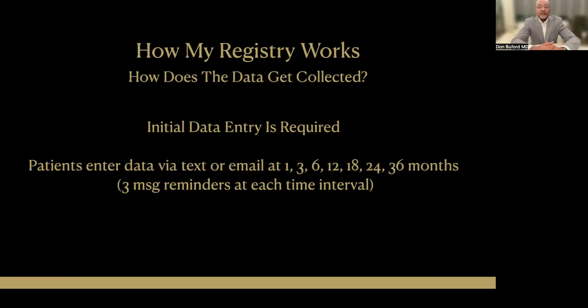So how does the data get collected? Well, in this particular registry, initial data entry, as I mentioned, is required. Patients enter the data via text or email at 1, 3, 6, 12, 18, 24, and 36 months. And at each time point, the patients can get up to 3 message reminders so that we don't lose that patient at that time interval.